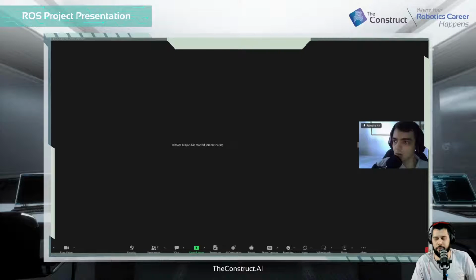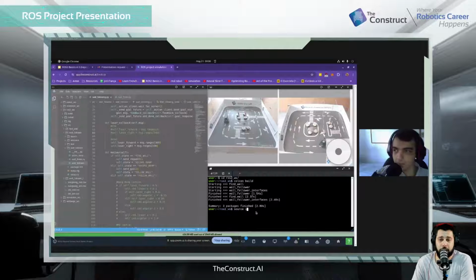Okay. I will share my screen now. Can you guys see my project all right? Yes, I can see the robot, the terminal, and an IDE. Great. I just finished sourcing the script I just compiled. Okay, and now I'm going to start the robot, and then as the robot moves, I will talk about what it is doing. Is that all right? Great, that's perfect. Yes, that's what I want.